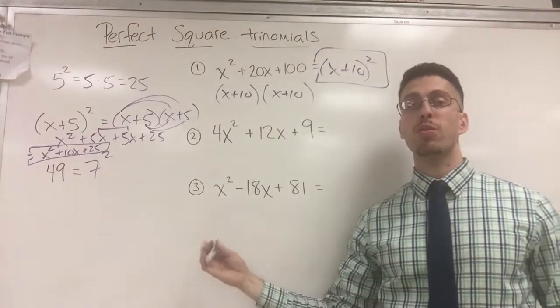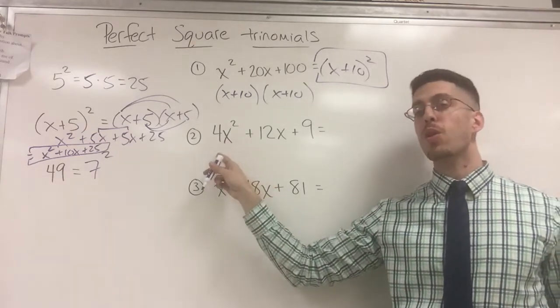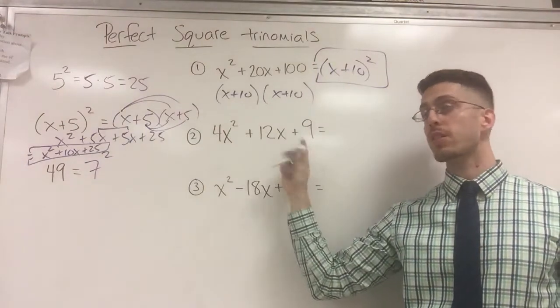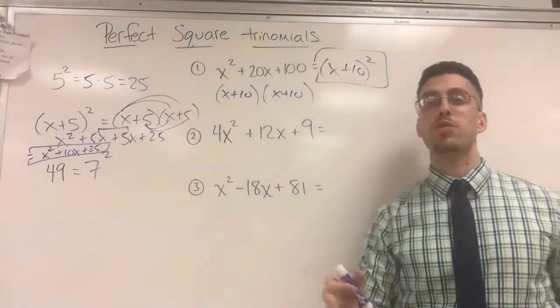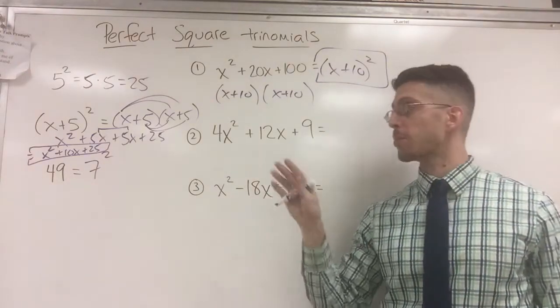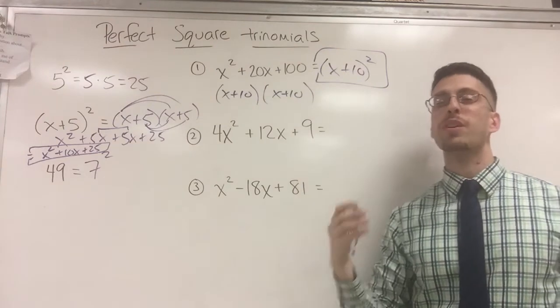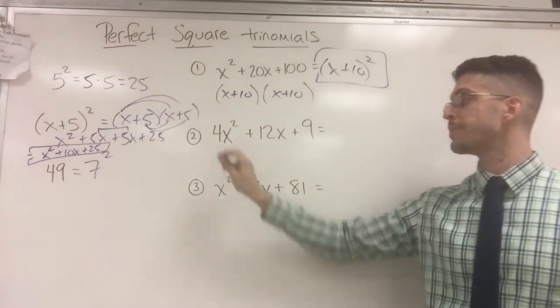I'm sure you can do these 2 on your own, but stick around, I'll do it with you. Yes, I could do the long way. Look for the GCF, there is none. So then I'm going to do rainbow, and if you saw my video on rainbow, it will absolutely work. But by looking at this, I already know this is a perfect square, and I know this is a perfect square. So I'm going to take a shot and hope that I'm right.